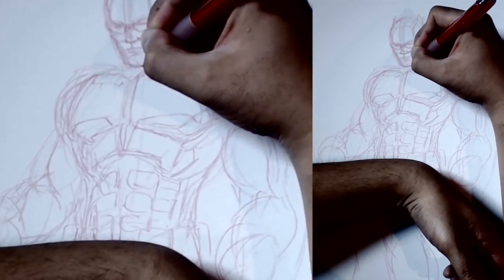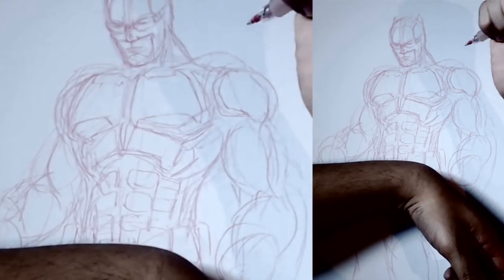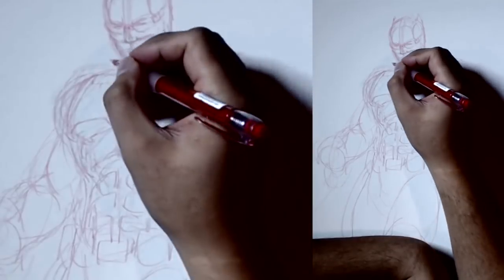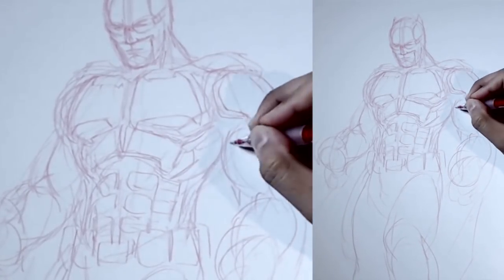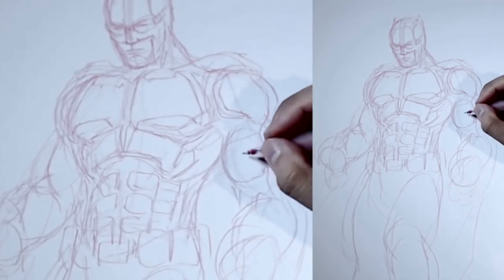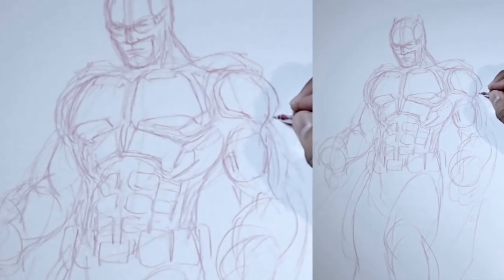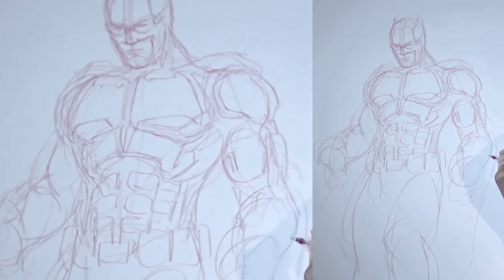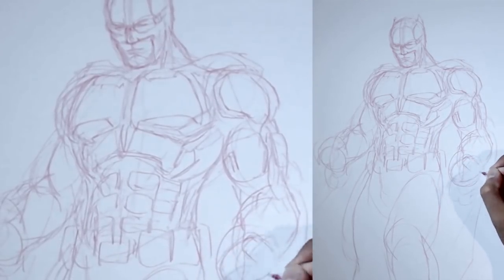And just refining some of the face details here. Again, guys, feel free to pause and go back and forth if you're trying to follow along. This video is sped up, not too fast, only about 1.5 times, so this is almost real time here. Adding again those little metal plates that go on top of his arm. They should feel like they're going on top of his arm, not as a part of his arm. That's actually pretty important.